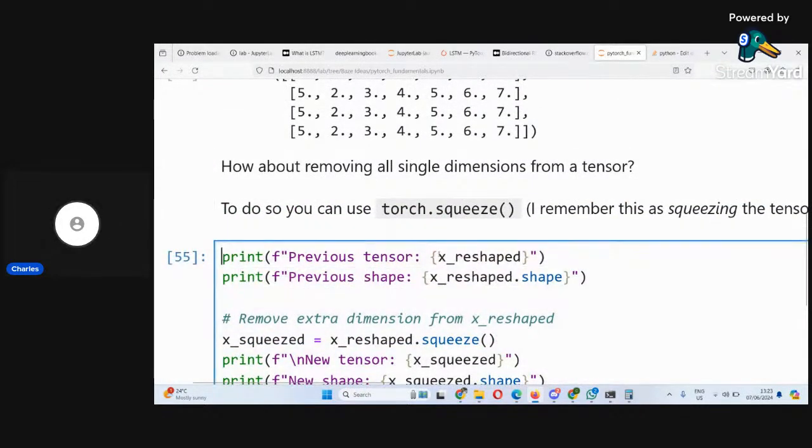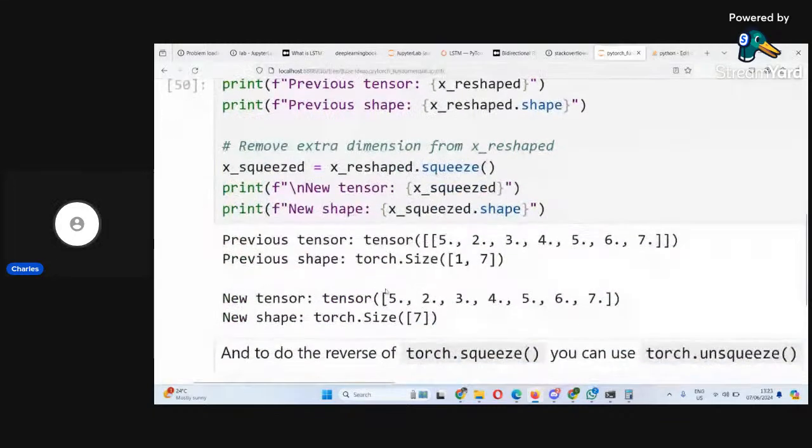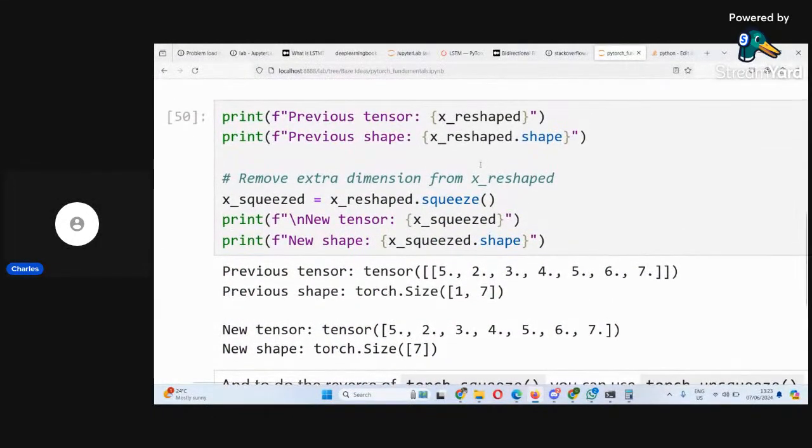Here we print the previous value of the tensor and the shape. Now, after unsqueezing, we do the same thing. So what do we have? This is the value of X reshaped. This is 1 by 7, which is this one here. Now we can squeeze this dimension because the 1 is really redundant.